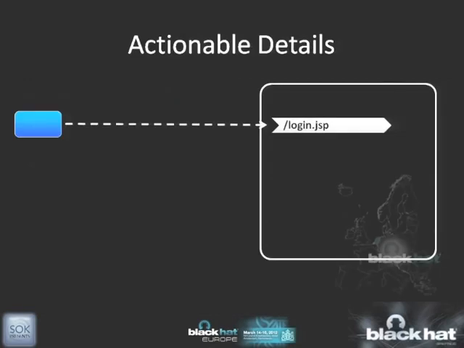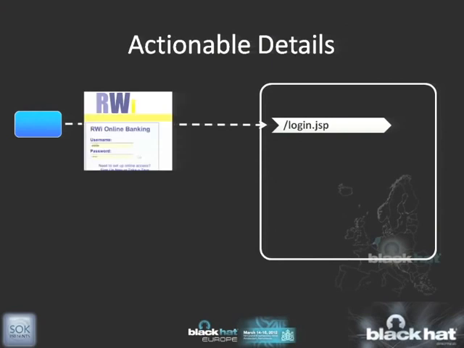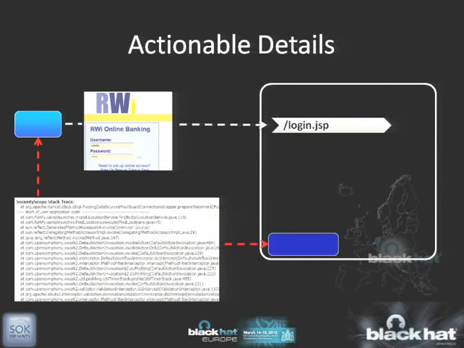So first one is actionable details. So before, you could only provide the person with the URL. Now with that real-time link, what you can also do is when the vulnerability happens, you can actually take stack traces. You can figure out what kind of data was sent over, how that data was modified within the application. All this information can be collected, given back to the pen tester, and that can be in the report. So this is really, really useful for a developer who has to fix that particular problem.